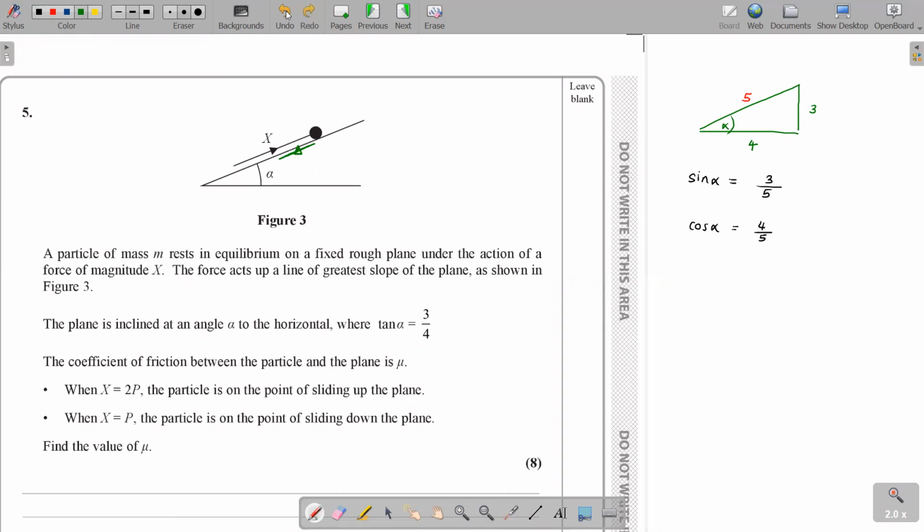Or I'll just use here the mu R friction. So I use it like that. This is the mu R friction, because maximum friction is called mu R, and maximum friction only occurs when your object is about to move, or if it's already moving. If the object is just in equilibrium, then we don't reach the maximum friction. Mark the other forces here. So I'm going to consider the first line. I'm going to mark my force diagram for this line first, and then I'll mark another one for the second diagram after that. Okay, let me take a copy of my diagram.